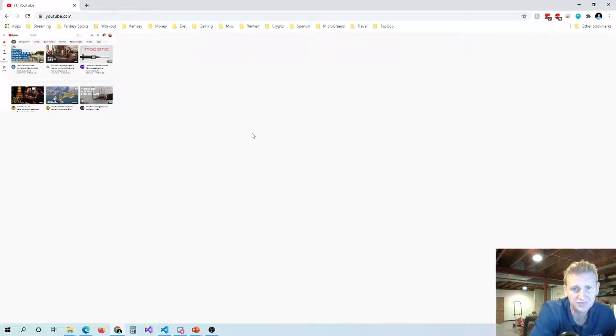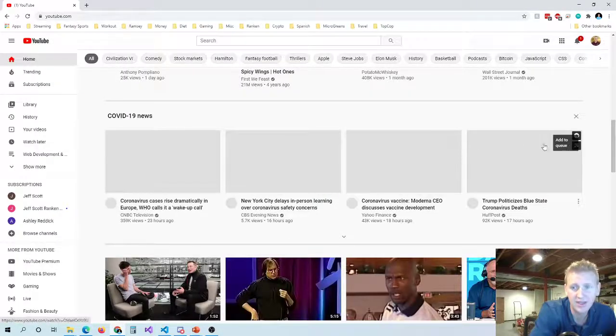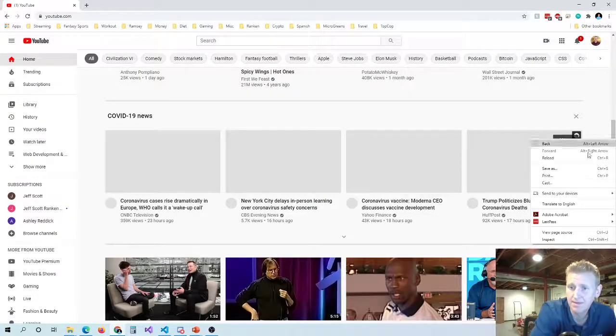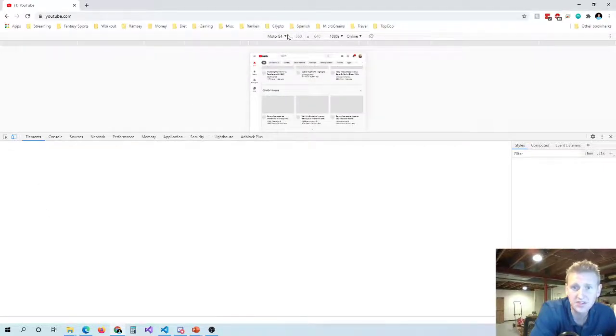Now, at some point, you need to turn that off though, because if you pull this away, it does go back to normal, but then now the inspect is still in this device toolbar. So when it comes into this kind of formatting, if you don't want that, you need to turn this back off.